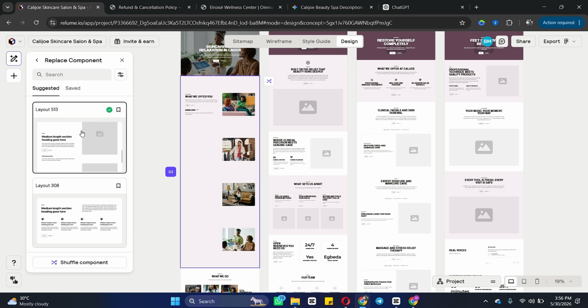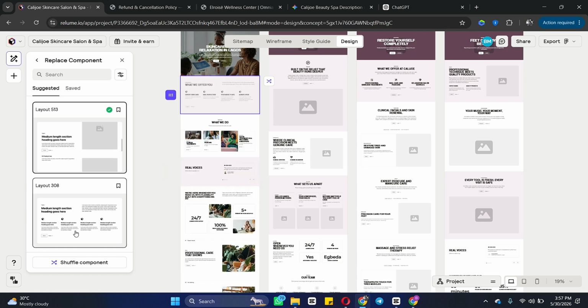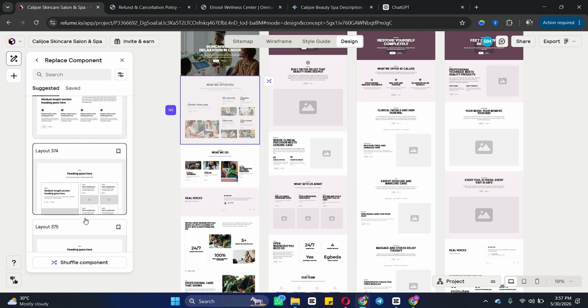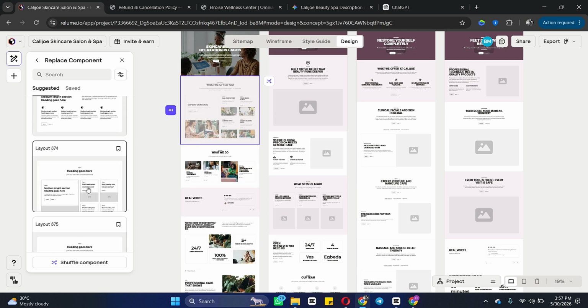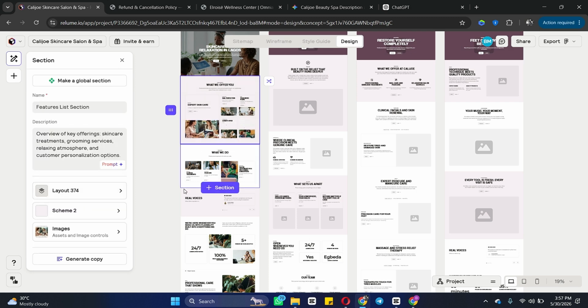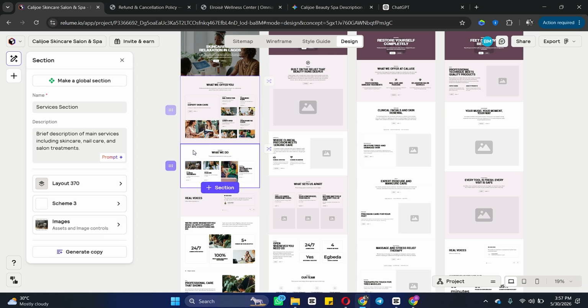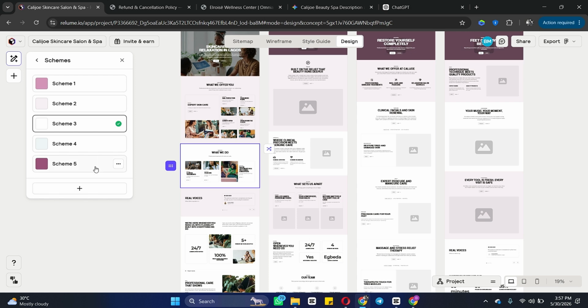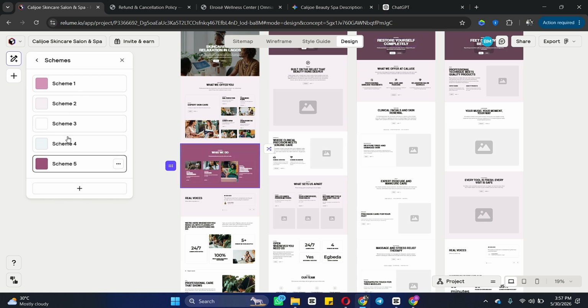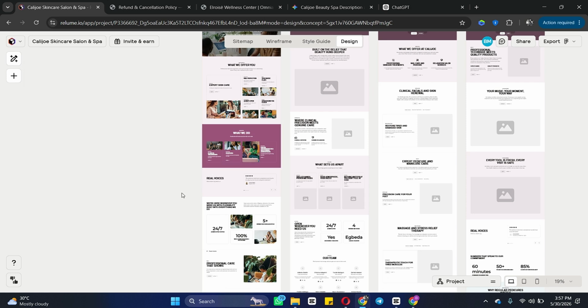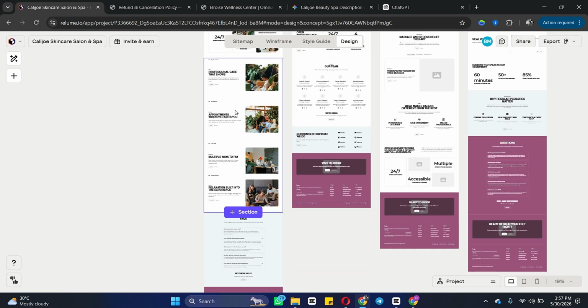And I think this is exactly how it's going to come out, which means when you have it on this page, these images can actually scroll together. So let's just select the one that makes a bit more sense. For example, this one is much better. And you can also change the skin. For example, for this part right here, I want to change the skin, so I'll just select this one.